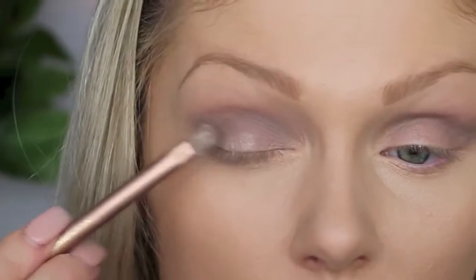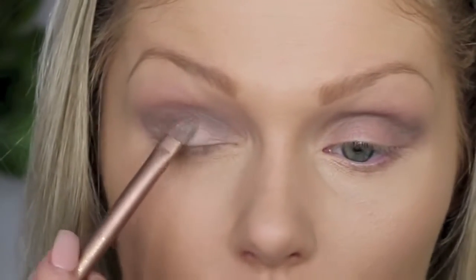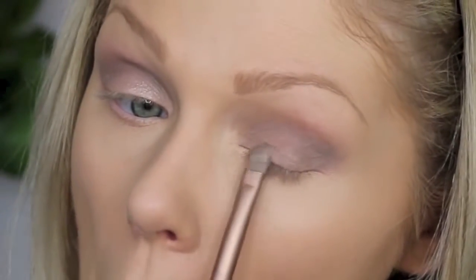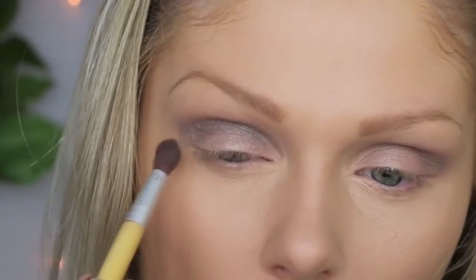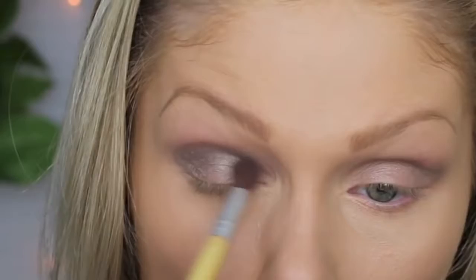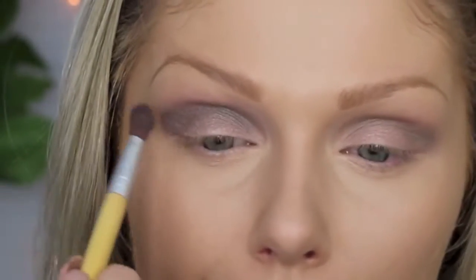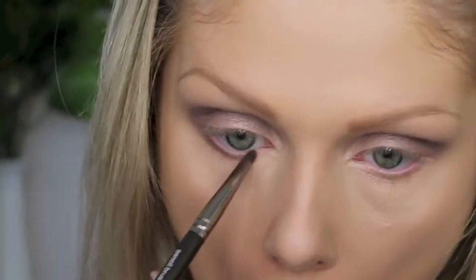I couldn't really tell if she was using matte shades or if they had a little shimmer to them, so I'm just going to go in with this color. But you could probably use a lighter matte gray taupey color for this as well. And now I'm just going in with the color Robbery, which is also from the Vice 4 palette, and just using that to smoke out the crease a little bit more because I didn't think it was smoky enough. And then I'm going to go back in with that original gray color from the Tartelette palette called Power Player, and I'm just going to smoke out the lower lash line with this.